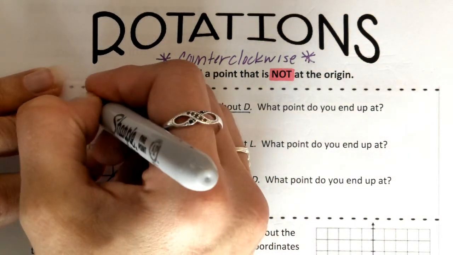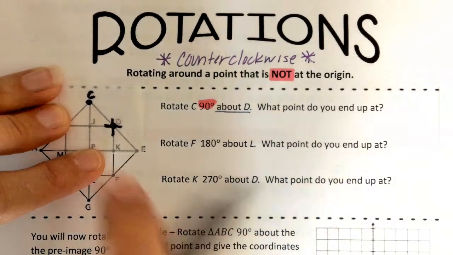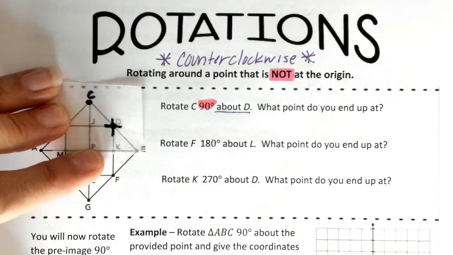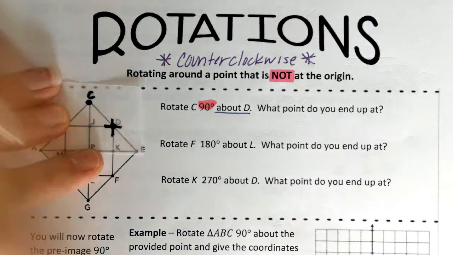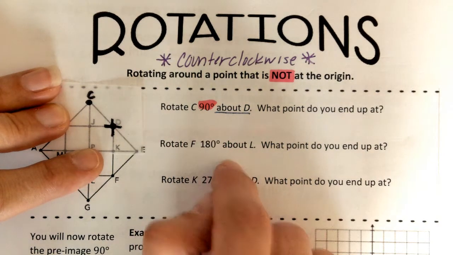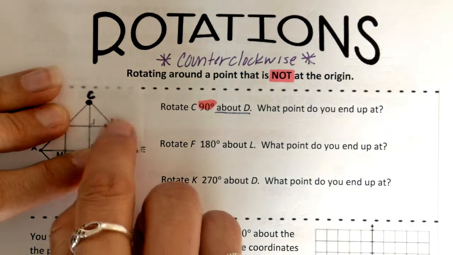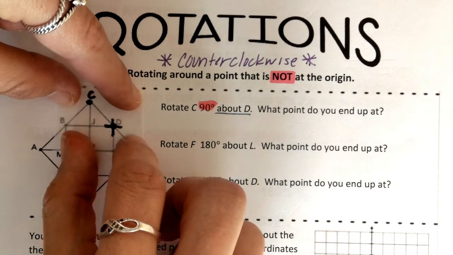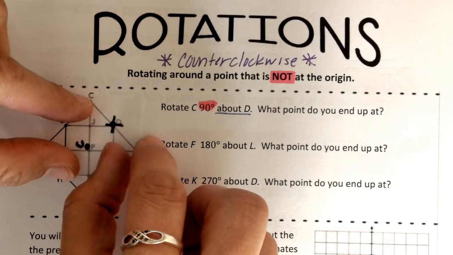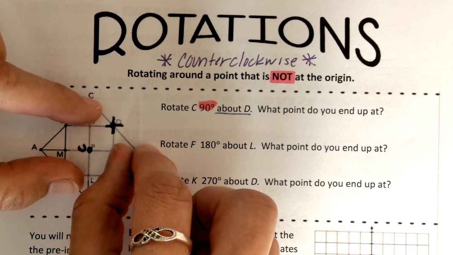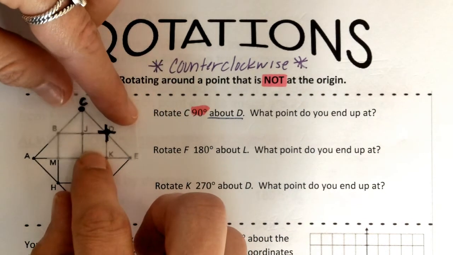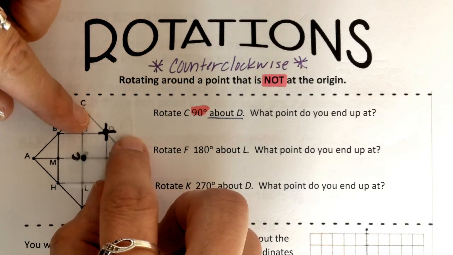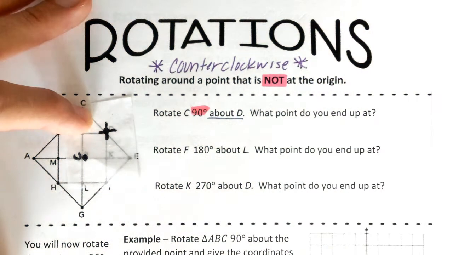So make sure that you have point C up here. We're going to move around point D. Again, it may sound confusing, so watch what I'm doing with the patty paper. 90 degrees is 1/4 of a turn. So we're going to rotate this little plus sign till it lines back up, one time counterclockwise. Watch what I'm doing. We're going to go 1 turn, and that's it. Again, I'll show it. We're going to rotate it 1 turn, and that's it. Line it back up, and we want to know what point we end up at.